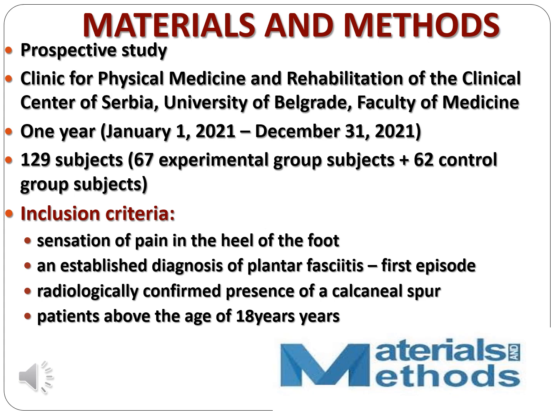The research was conducted as a prospective study at the Clinic for Physical Medicine and Rehabilitation of the Clinical Center of Serbia, University of Belgrade, Faculty of Medicine, over a period of 1 year. The study included 129 subjects of both sexes who were divided into two groups. The experimental group had 67 patients, while the control group had 62 patients. The Ethics Committee of the University of Belgrade Medical Faculty approved the execution of this study.